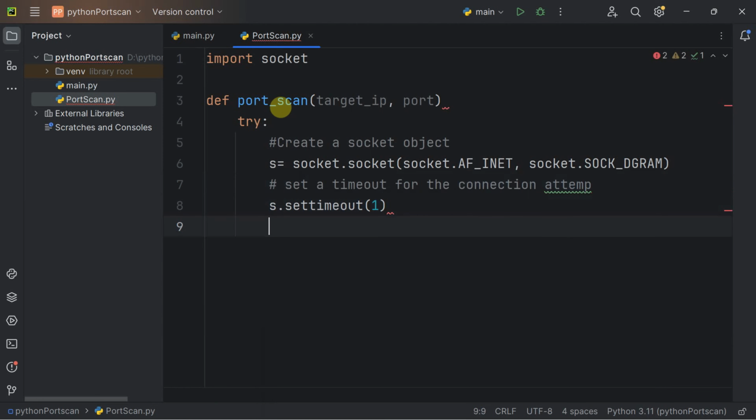After that, you are going to try to connect to the target IP or endpoint.